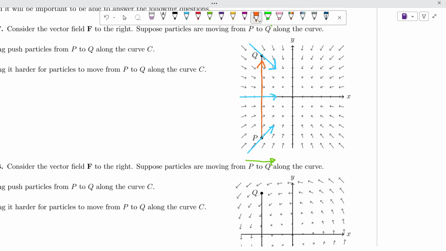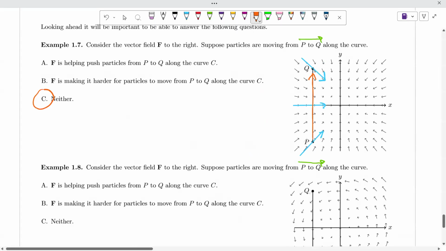So I think overall, this field isn't really helping my bead move along the chain or stopping it from moving along that rod. In fact, it looks like it would probably try to center it along the x-axis. That's the result of where all of those forces are going. So another way of pointing that out is that it's going to be helping the bead move from P up to the x-axis, but then it's going to be hindering the bead as it moves from the x-axis up. So for this one, it's not really helping or hurting. Overall, I think the forces there are going to sum up to zero.